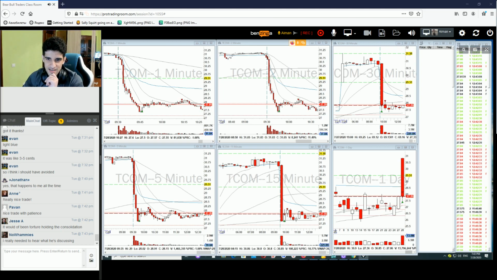On the 1-minute chart, dropping down so much. On the 2-minute chart, dropping down. On the 5-minute chart, 1, 2, 3 consecutive red candles right there, right? Now, not exactly a reversal candle. It had a bigger upper wick. But looking at the 9 moving average on the daily chart, looking at this move right there, and this is the first new 1-minute high, I decided to take it to the long side. I had an 8-cent stop loss on this thing.